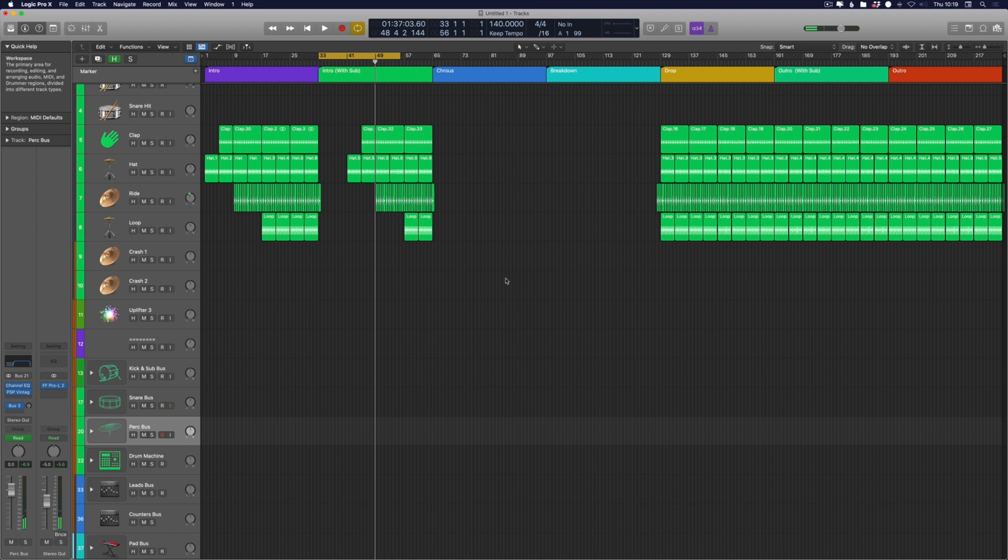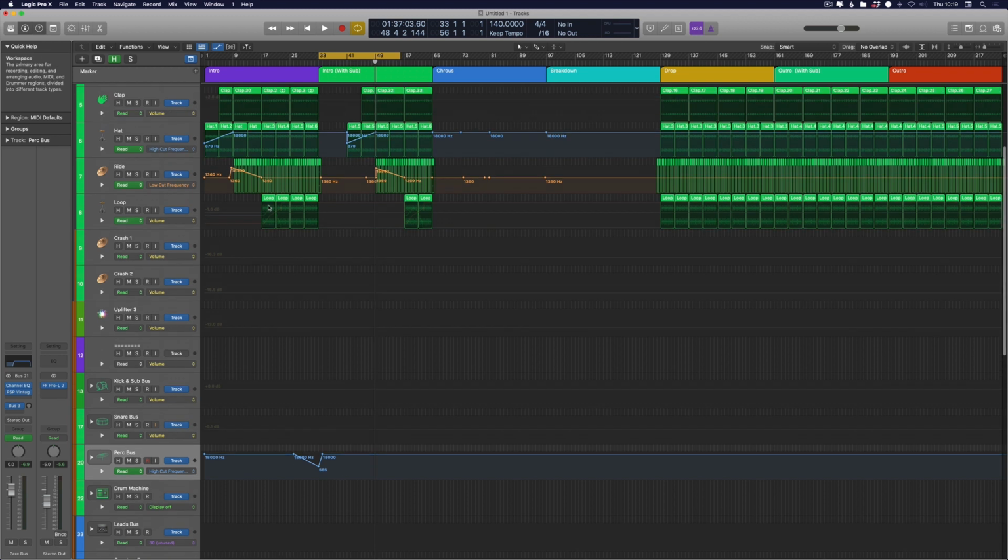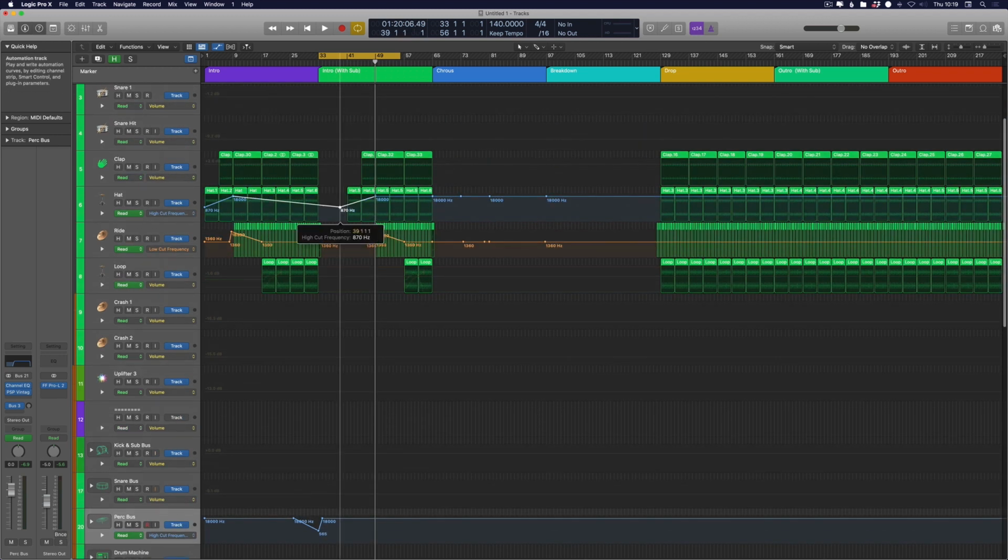Your percussion would then carry on until the breakdown, and then what you could do is, again, fade it out. This time, rather than using the percussion bus, you could do it on the individual channels. Now, you don't need to do this, but I like to do things different, rather than just putting a filter on the bus channel and using the filter up and down all the time. I bet a lot of people do that, but for me, there's something about doing individual different kinds of filters on different areas of the track that makes it more special.